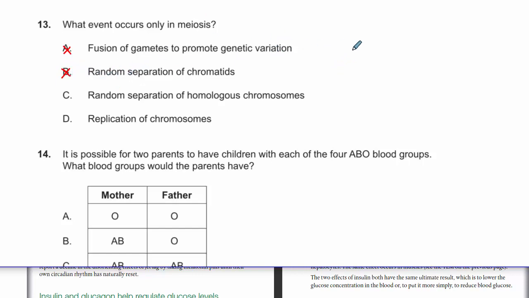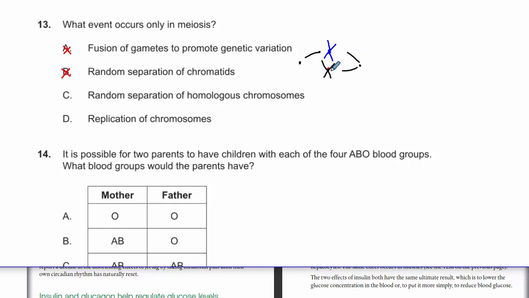Because chromatids are technically randomly separated in mitosis also. Mitosis is in normal body cells. Let's say in mitosis, you have chromosome 1. And here you have the father version, the one you got from your father. And here you have the mother version. And during mitosis, these are situated along the equatorial plane of the cell. And then they are being dragged by spindles to each pole. So in any pole, they will be dragged like this.